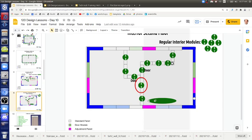Once you get the hang of it, the actual technical execution of the drawing is like 10 minutes when you're good at FreeCAD. But to figure it all out, the dimensions, that's the design work, that kind of takes thinking about it. There's a cutout for the staircase, that's what we're organizing around. You've got the geometrical constraints, that's how you figure everything out. Okay, so let's leave it at that and get into some CAD.